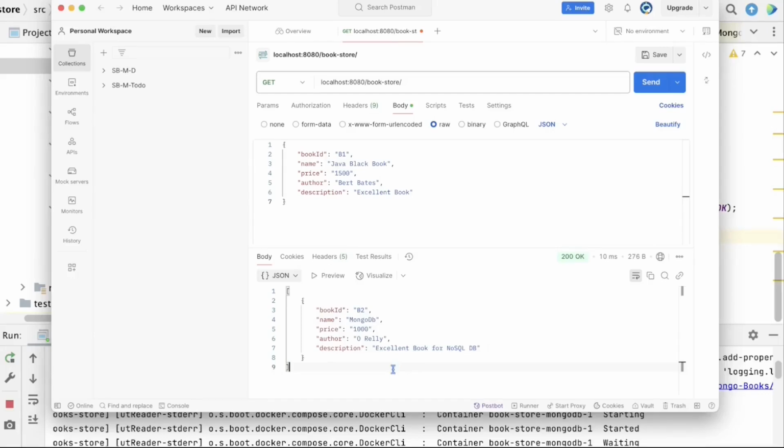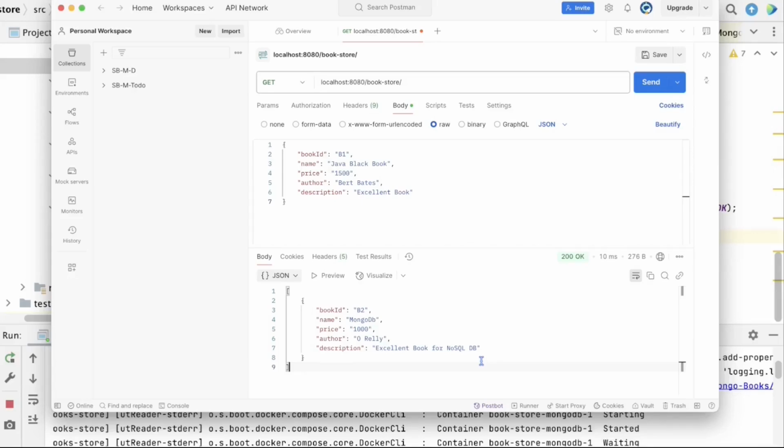Okay. Now, whatever responses I am getting here, if this data is not saved, I am not able to get it every time. But still, if you have a question in mind that you would like to see the database also, I will just tell you very quickly about MongoDB Compass. MongoDB Compass is the GUI dashboard for MongoDB, therein you can see all the data, whatever you are playing with in the MongoDB. All right.